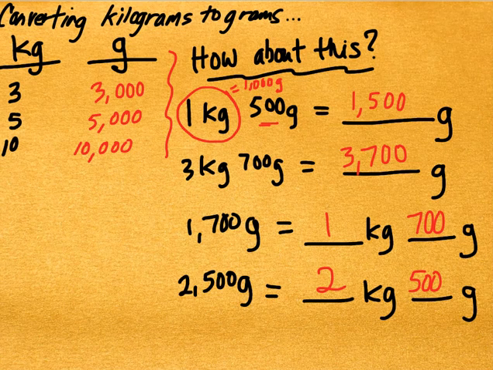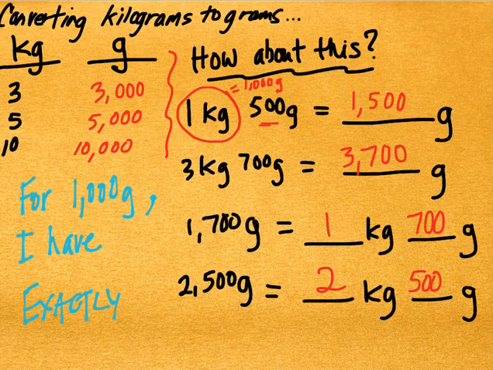Again, all the way through, I'm converting. In fact, let me write this in a different color. Ooh, that's pretty. For every 1,000 grams, comma, that's a comma, I have exactly, I'm writing this right now, 1 kilogram. That is a dot over my i. That's 3 dots over the i. That's 4 dots over the i. Kilogram. There you go. And off we go.